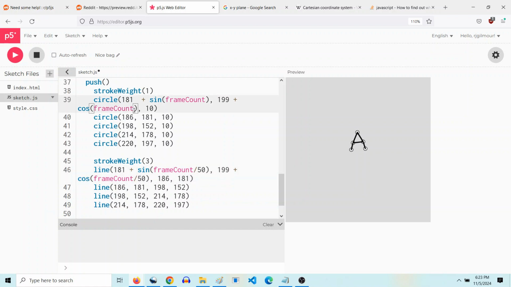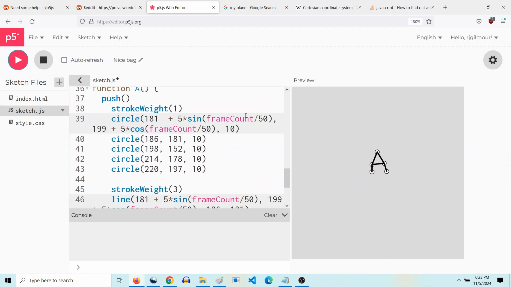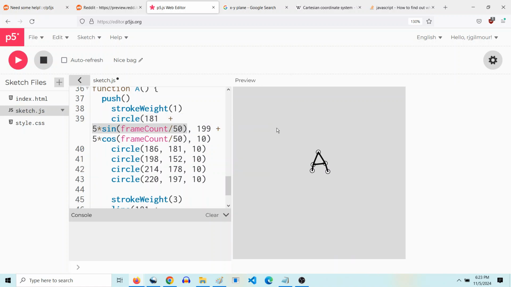If you don't understand what I'm doing right now, that's okay, but this is just to demonstrate what I'm talking about. See, so here you could do something like this, and you could do this for every point, and then you get a cool letter A that moves around, and that'd be kind of interesting. You could have these be controlled by a slider on the side here, and then you could make your font interactive and edit it on the fly.